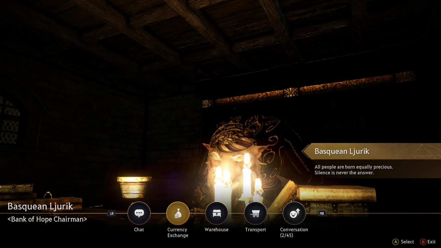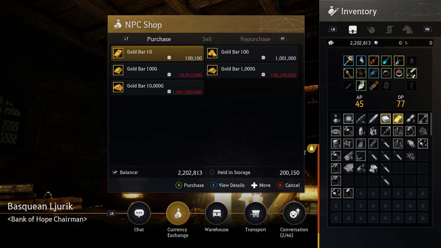Then we'll go to the currency exchange, and you'll have basically three tabs. You'll have the purchase tab, where you can buy all the different variants of gold bars. You can buy the 1G ones, which are basically the equivalent of 100,000 silver, all the way up to the 10,000 G bars, which I think is over $1 billion. Basically, you lose 10%. If you buy a gold bar, the cheapest one is going to be 100,100. Actually, I'm not sure if that's 10%, but there's a little fee that's charged.